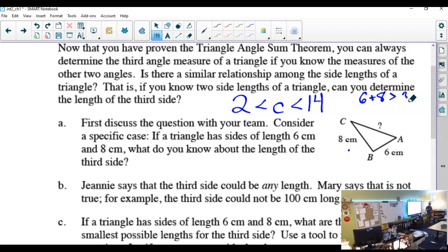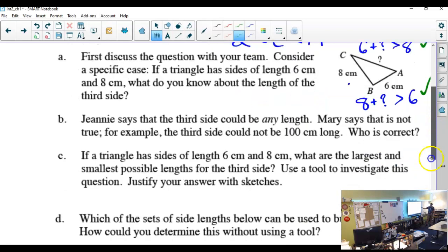It's like just a rule of physics, right? The shortest distance between two points is the straight line. The addition of the two sides is not the straight line. But then 6 plus question mark has to be bigger than 8, and 8 plus question mark needs to be bigger than 6. If all of these check out, if the value that we chose for the question mark checks out, we can use that value. If this is not true for every situation, it's not a triangle. It does not hold up. So what we can do is test these down here.